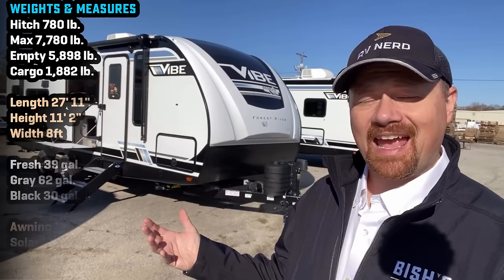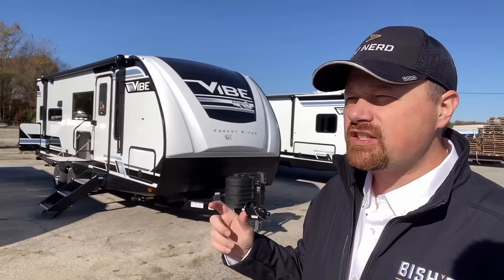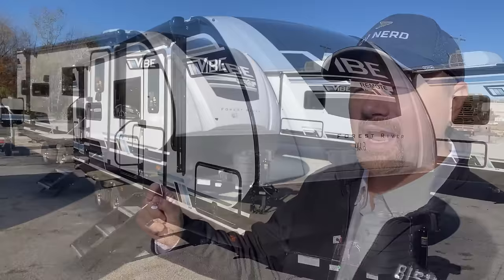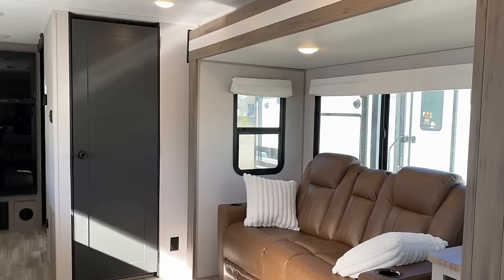This is very interesting. It's almost like — it's probably more similar to like a 17 MKE Imagine — but there's a ton of people who make a floor plan like this right now. And it's almost like Vibe took notes from each and every one of them, picked and chose their favorite parts, and amalgamated a really cool camper here that is just different enough.